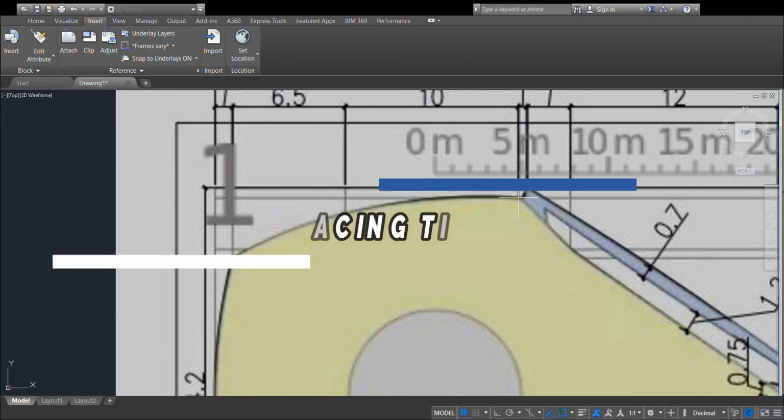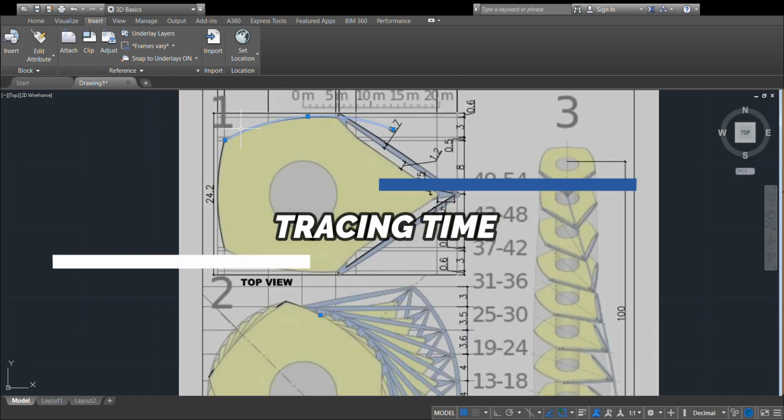Now that we're done with the scaling part, let us start tracing.